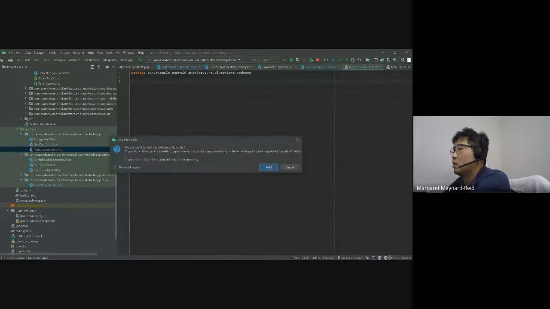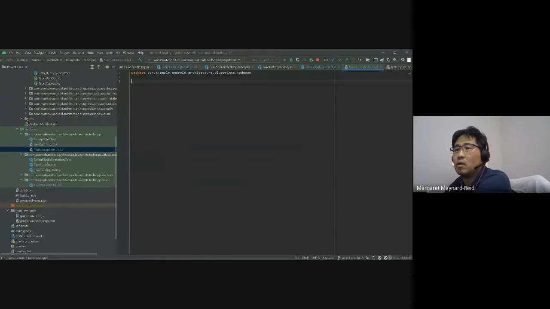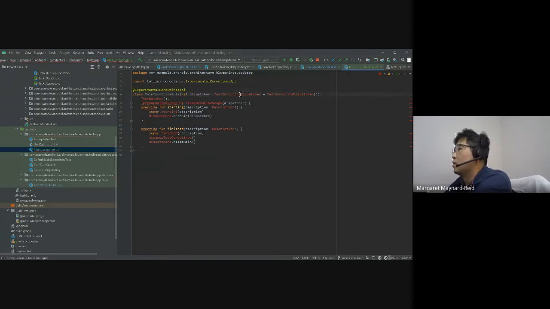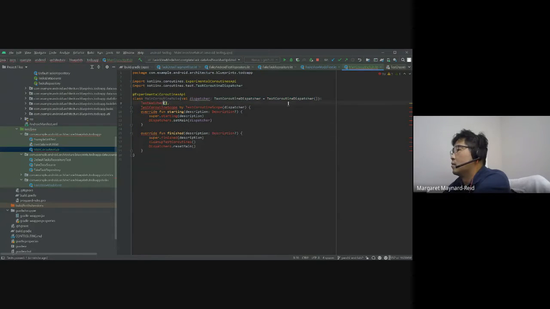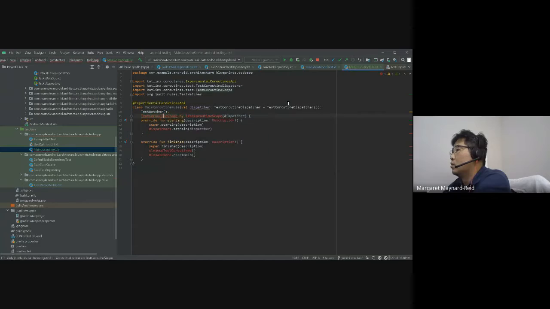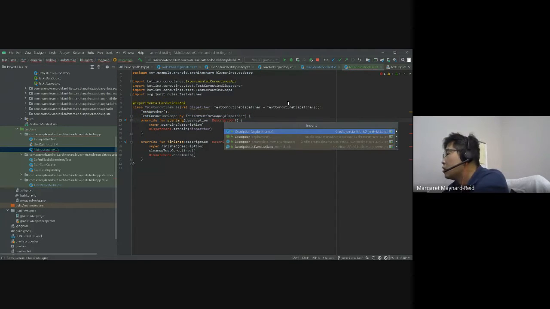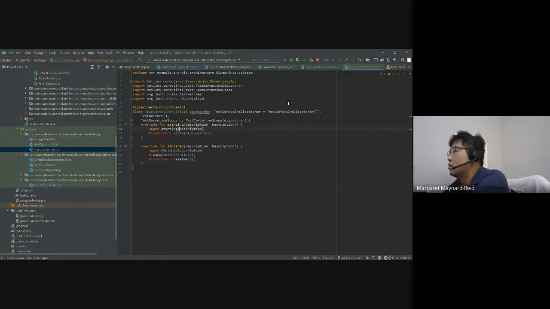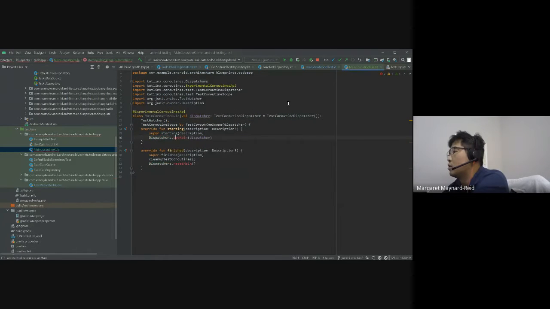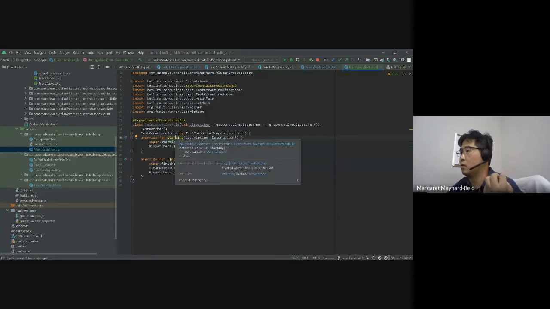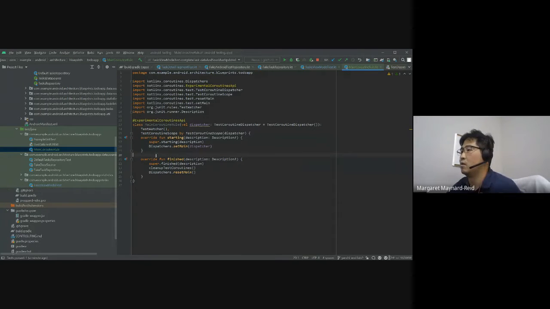It's a Kotlin file, sure, edit, and we'll just do this. So all the imports: TestWatcher is a JUnit rule, and then Dispatchers, and setMain, resetMain. Basically, starting is like the Before annotated function, and finished is the After annotated function.